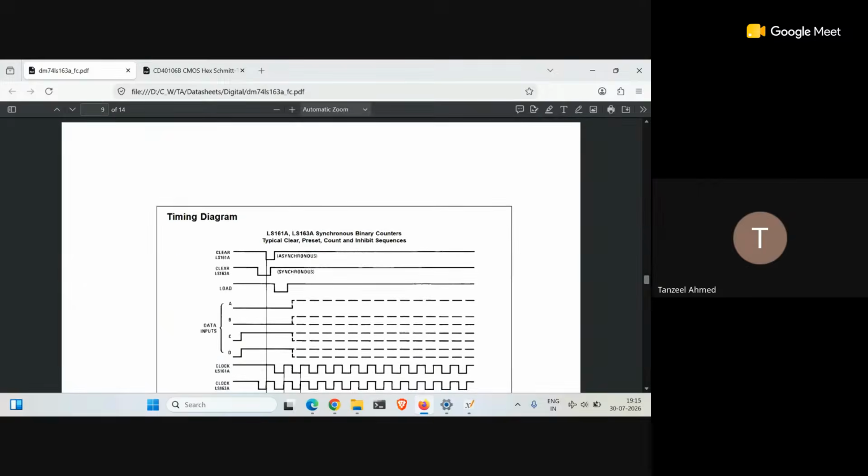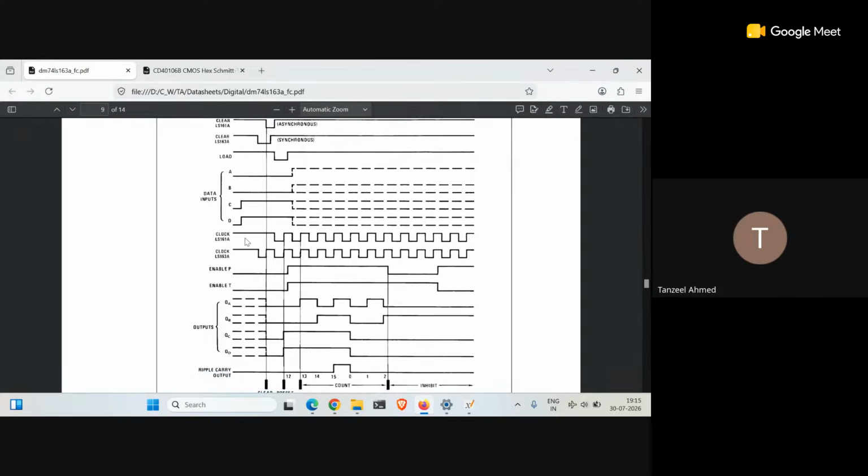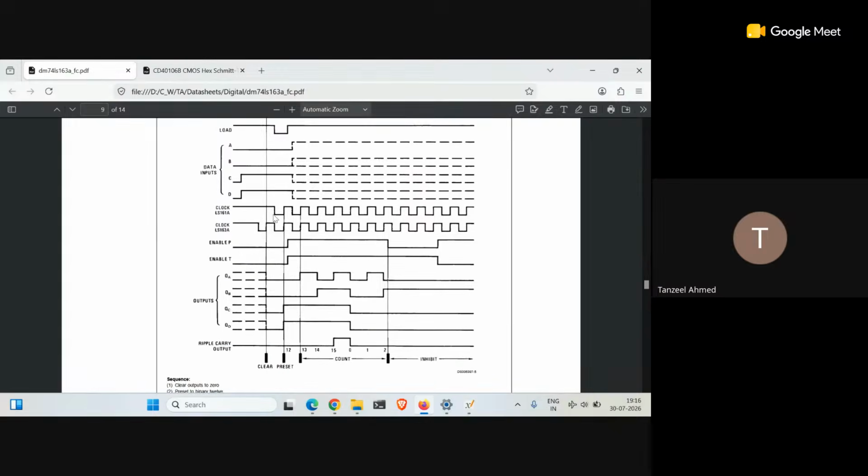What you need to know is that this is a synchronous counter. So synchronous meaning it responds to a clock edge, a rising clock edge. Right, here is the clock they have demonstrated. You see this clock for the 163A. So when the clock rises, this is going from low to high over here. So when the clock rises, this is called a rising edge, and that's where this 163A counter is sampling things.